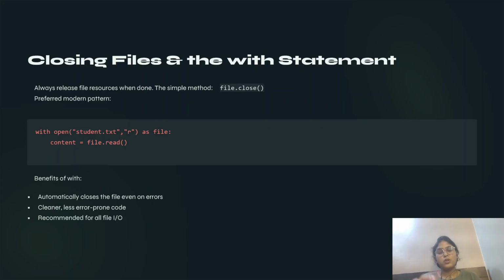Now the problem with close is, suppose our program crashed before reaching file.close. What happens? The program stops because of the error. Okay. file.close never runs, so the file is always open. This is not a good programming practice. For that we use the with statement. Python gives us a better solution for this with the with statement.